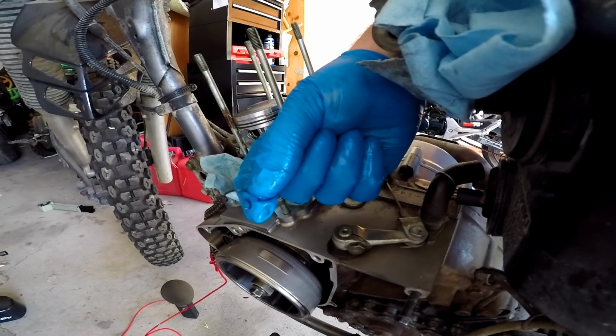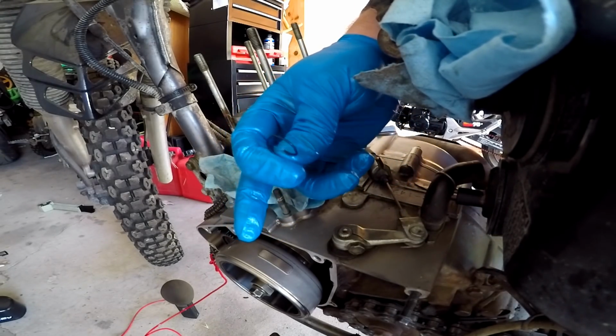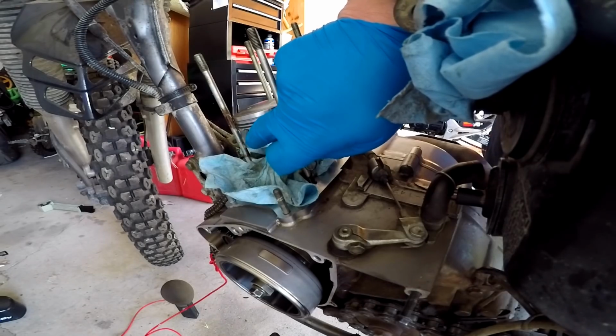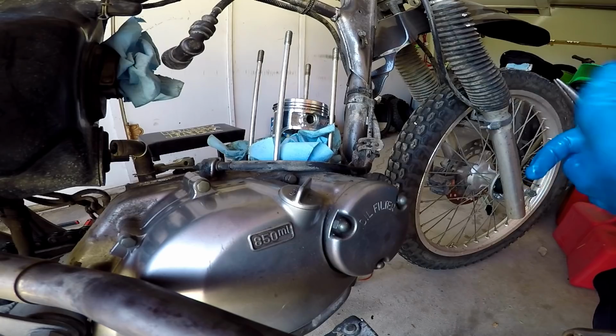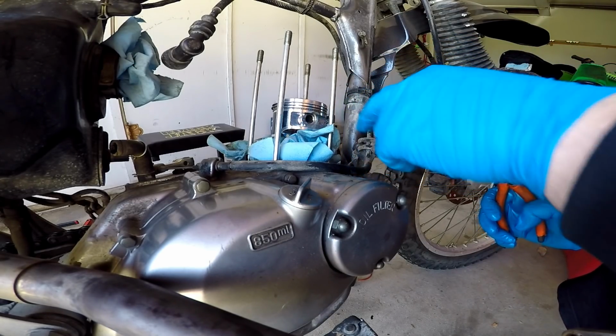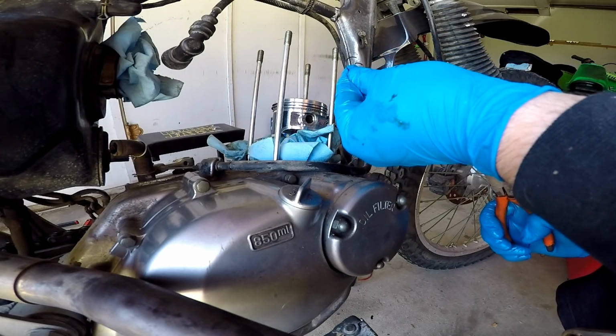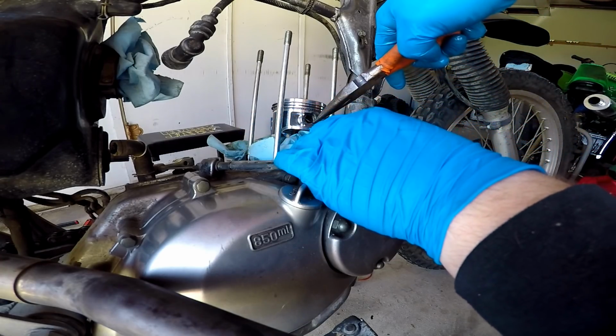These are your C clips right here. They simply go in the opening part right here, clip in, and it keeps that rod sitting really still inside. So right here, our pin pushes through. We're gonna stick our C-clip in there. Now you don't wanna put it where the opening is. You kinda wanna put it like that. But we're gonna go ahead and start her in there like this.